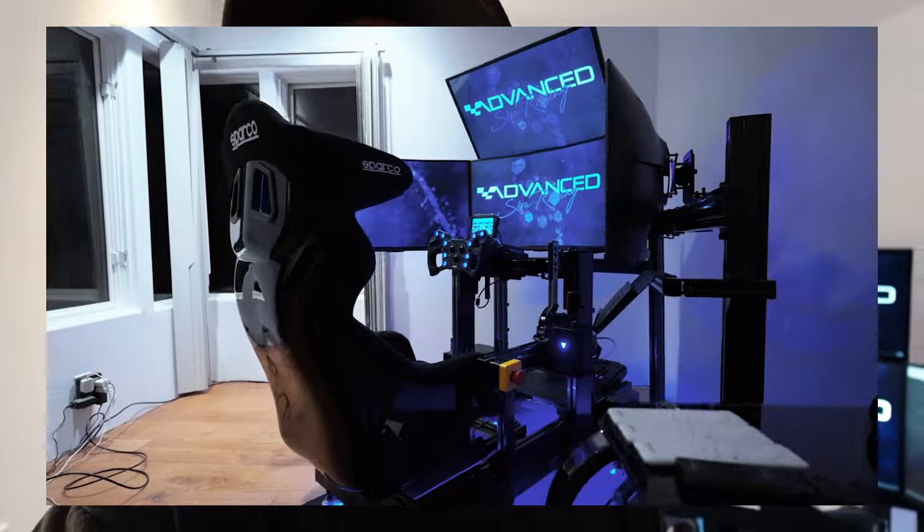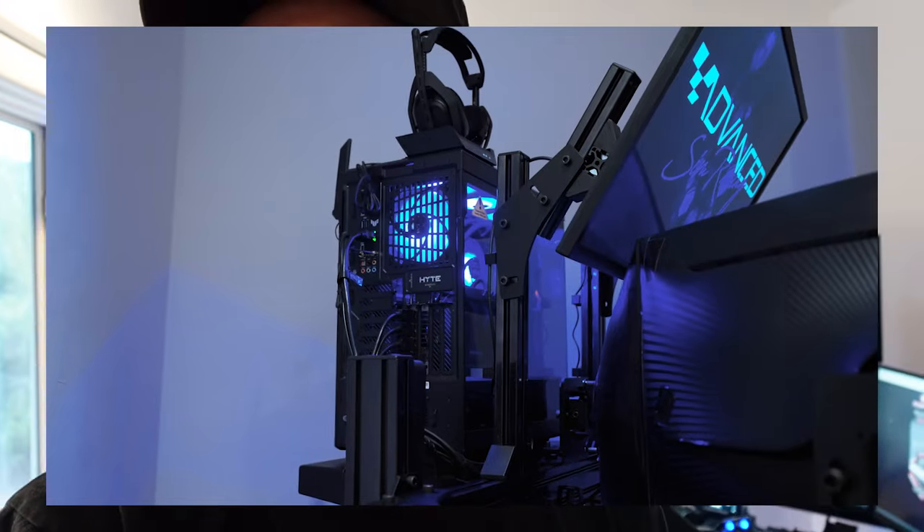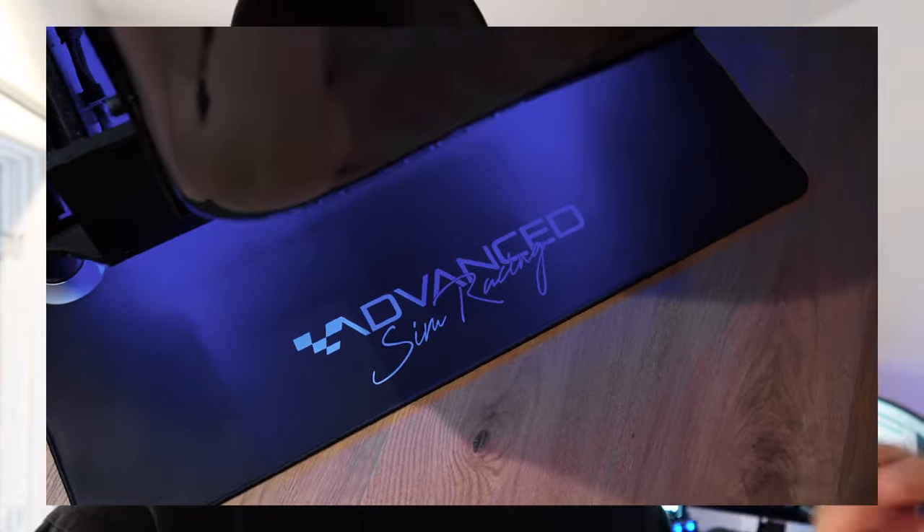The screen layout I'm really digging, and I'm new to SimHub honestly — even though I've been on the sim for so long. I'm really enjoying it, especially having telemetry stuff on screen during testing and timing and scoring during races. The lighting on the sim is absolutely killer. I love coming in here and seeing that ambient light — it adds a special touch. I don't want it so overkill that it feels gamey or arcadey, but just a little bit of blue or orange light to change the atmosphere. I think that's a really cool touch.